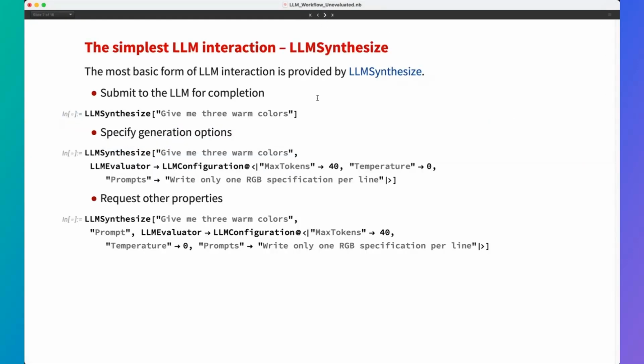As you may already have caught, LLMSynthesize is a core function for every interaction with LLMs, and all the rest is built on top of it.